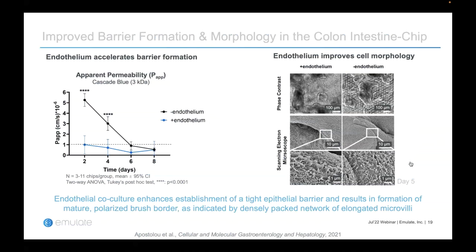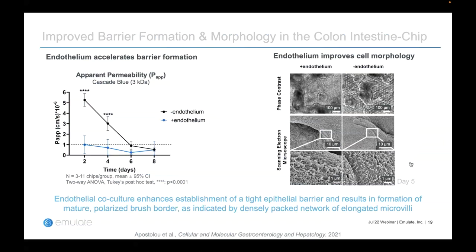And you can see here on the left that when you have endothelium present, you get a nice tight barrier that is established earlier on in the model, and that barrier is also present in the human colon. It separates the epithelial, the colon itself, from the vasculature. And when there's disruptions to that barrier, all sorts of disease pathologies exist, and we can model that as well.